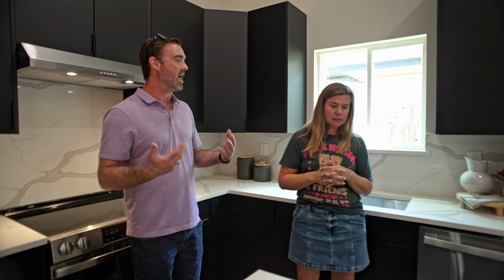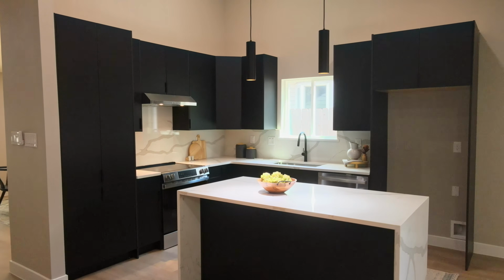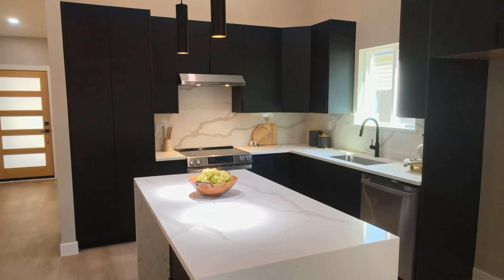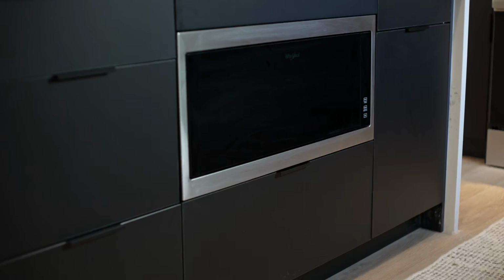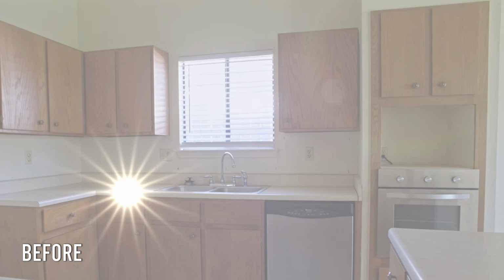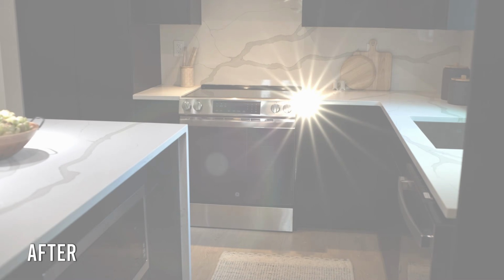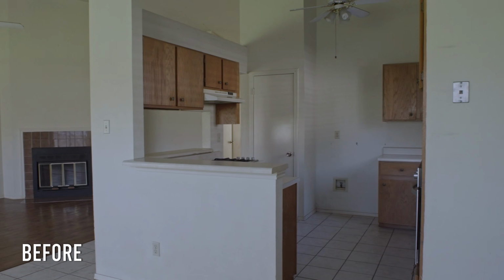Now I know not every buyer is gonna love the sleek modern feel, but the ones that love it really love it. Yep. It's not our vibe every time, but I think it turned out really nice in this house. Yes, very nice, and world's largest microwave as well. This thing is huge. We did do a little bit of a switcheroo with the appliances. As you'll remember, we basically swapped the fridge and stove. Yeah, and we broke the fourth wall over here, if you know what I'm saying, and really opened it up.